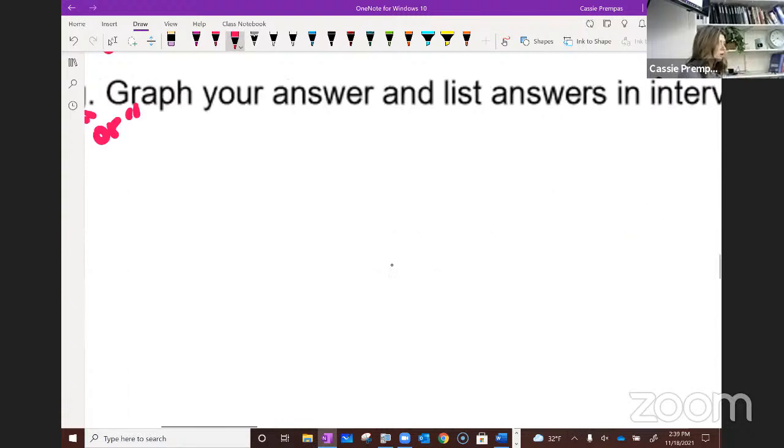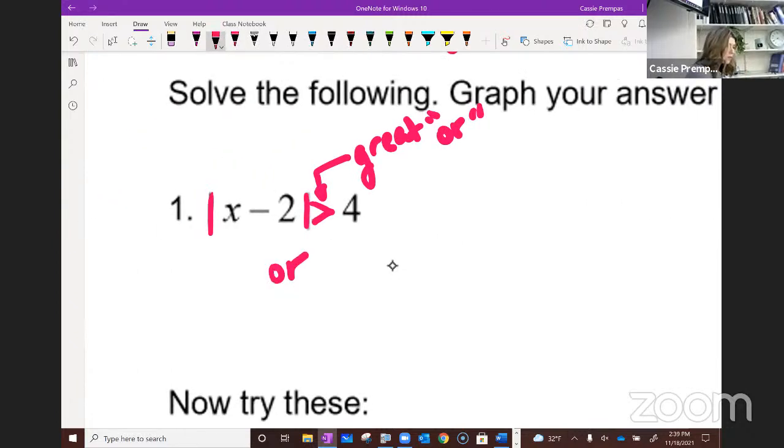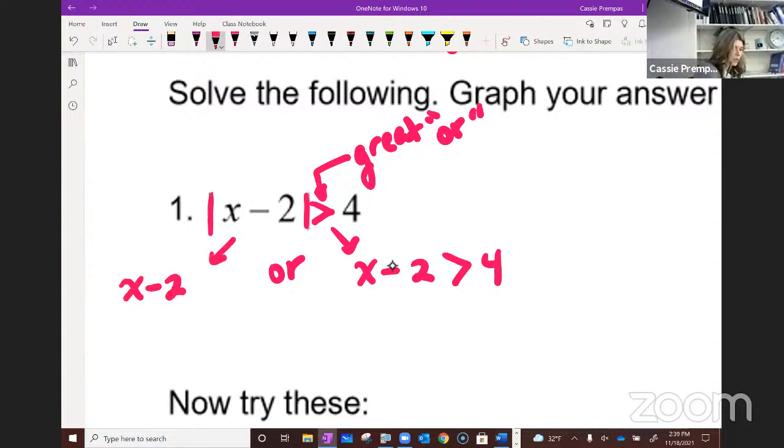Good. So we would put an or here, and then we're going to use what we just saw. Copy exactly what you see without the absolute value. X minus 2 has to be greater than 4. Just so you know, I always put that one on the right because then it matches the number line. The other one we're going to copy without the absolute value, but I'm not going to copy the symbol. What are you going to do with the symbol? Flip it, and what are you going to do with the sign of the number? Make it negative. And then you solve for each of these.